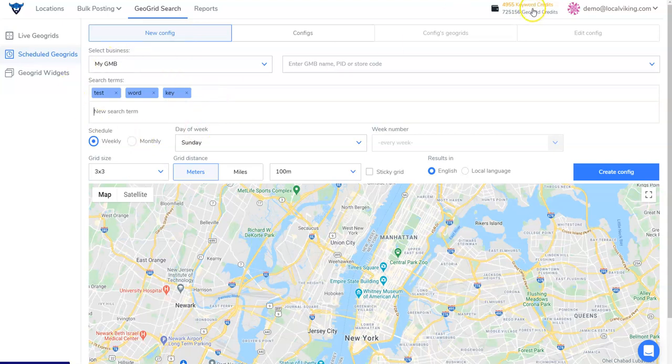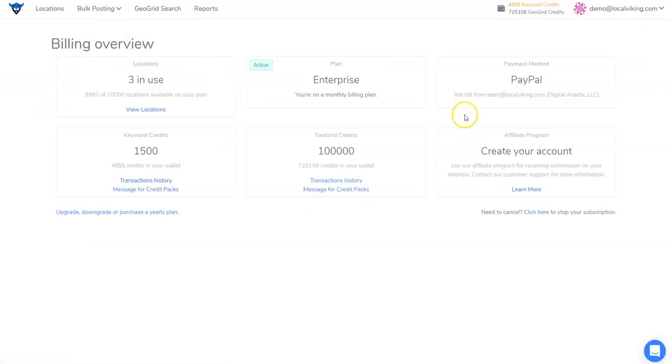If you were to click on either of those, it will take you to the billing page, which I'm going to show you right now. It's going to show this. If you are the owner of the account, you will always have access to it. But if you are an admin or a team member on the account, you're not going to be able to access the billing page. That's going to be owner privileges only.